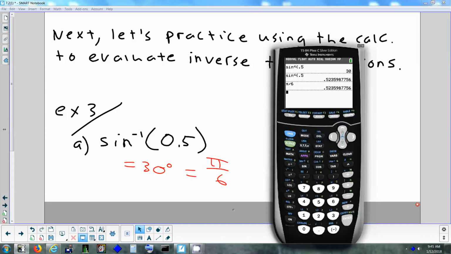Now, how did I know that pi over 6 was 0.523? You know how I knew that? I knew it because of what I did first. I did the problem in degrees. If I know the answer is 30 degrees, I can convert degrees to radians in my head, because that's a small enough angle, and get pi over 6. Where the calculator in radians is never going to tell me pi over 6. So that's why I always do the answer in degrees first, convert to radians if I have to by hand, because the calculator can't do a nice job with it. Okay.